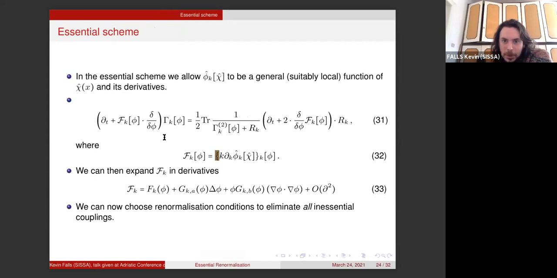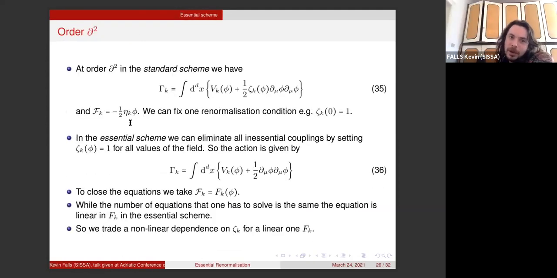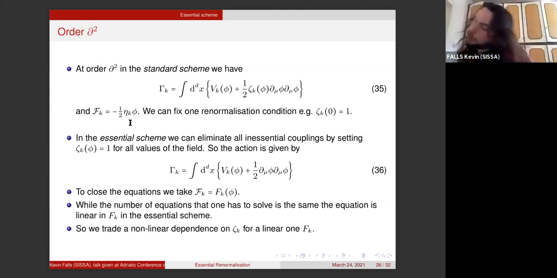But in this approach we really have the power to include more non-linear transformations of the field, and I really hope that this can be applied to QCD. Personally, I'm more working in gravity, which is also a gauge theory, so it's quite similar to QCD. There I know already that we can apply this idea. We've already started doing this, and there are certain terms in the flow equation which you can get rid of. The same thing will happen in QCD. Essentially any term that appears in QCD proportional to the equations of motion, you can remove. So I think they can really be applied there as well.